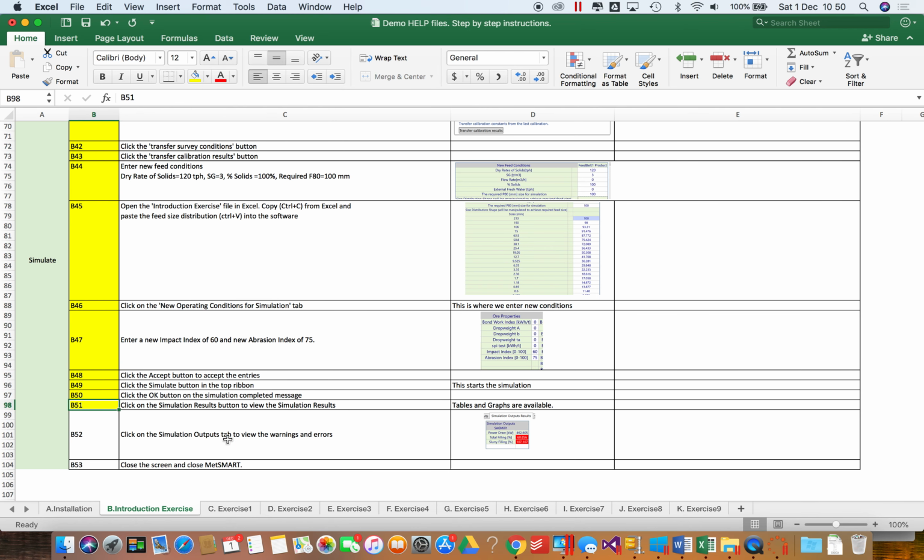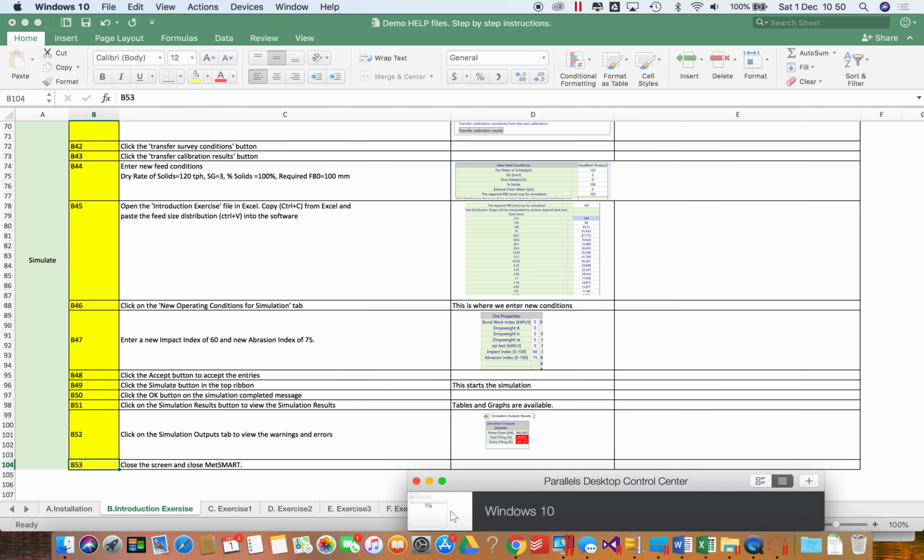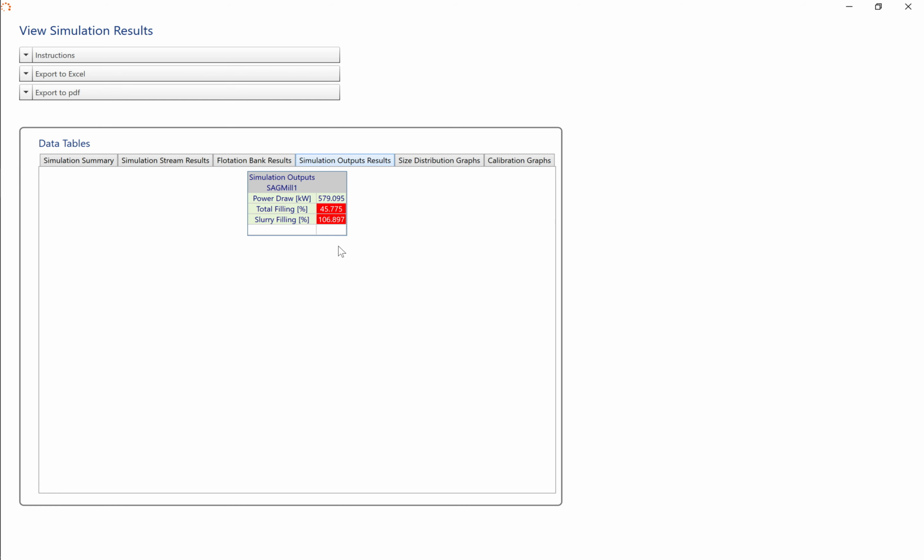Click on the Simulations tab to view the warnings and errors, and then close the screen and close MetSmart. Here I can see with these conditions I will have a total filling that is too high, and I will have slurry filling that is too high.